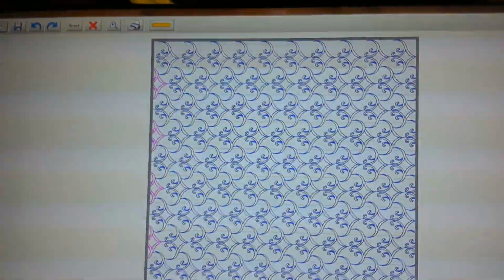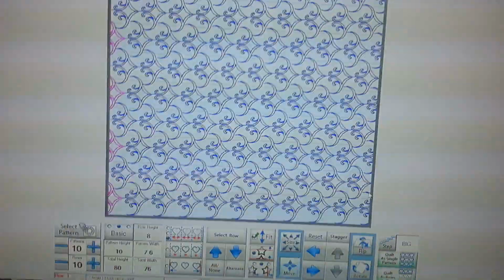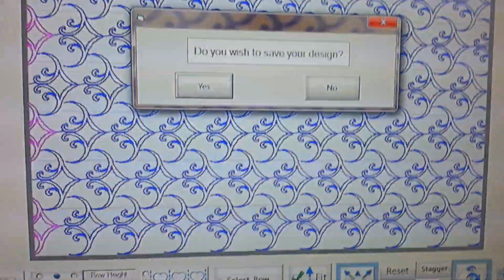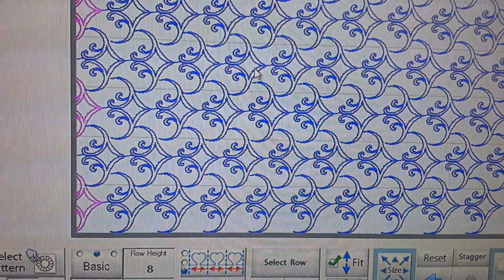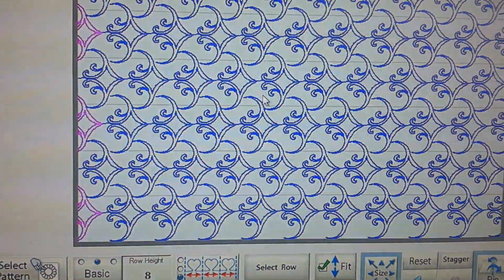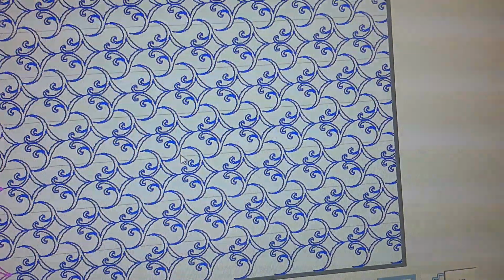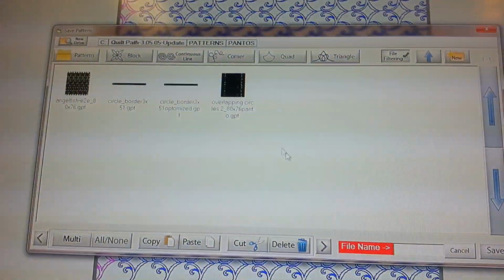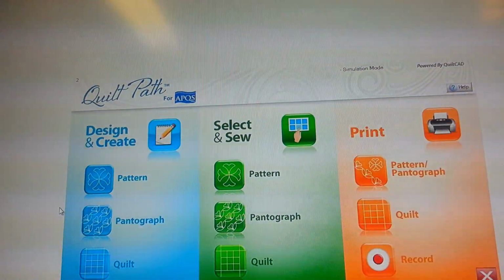It's not Windows. You can move files around, though, but it is much easier to move them with Windows. And I will tell you, I'm just going to close this now. There is a little red button at the top to get out of this. It'll say, do you wish to save your design? And I have already saved it. And you can say yes or no, it doesn't matter. If you say yes, it'll come up with, what do you want to save it as? And I can hit cancel. So, I've already saved it.